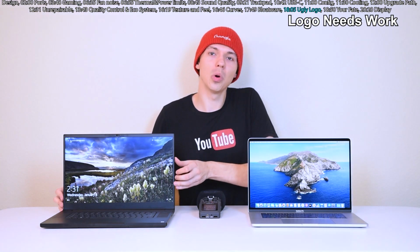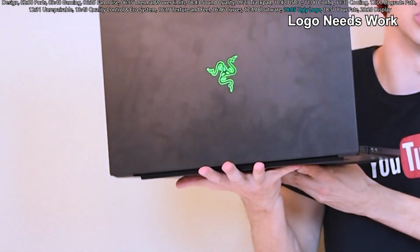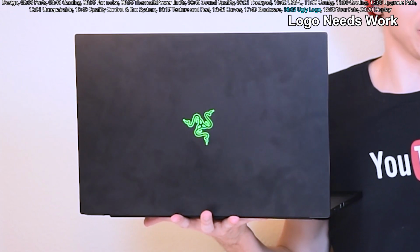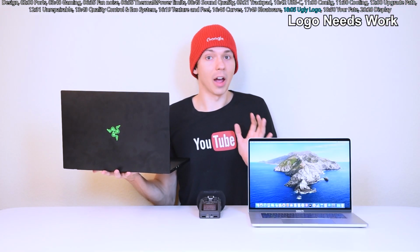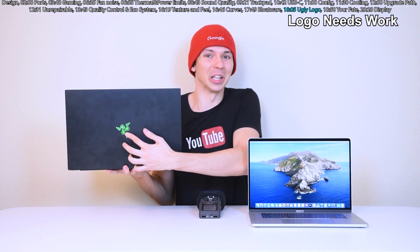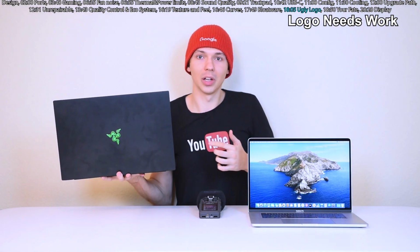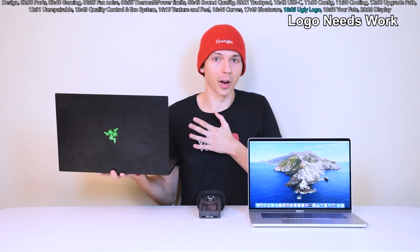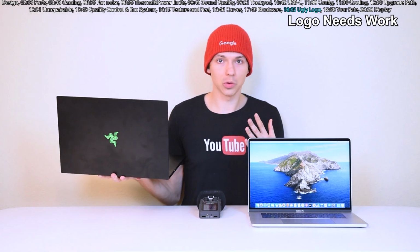And who wants to be seen with this super ugly Razer logo? Honestly, if I could choose a device, I have already made my decision. I've chosen the Razer Blade, but this is ugly. They really got to do something about this. I've done a review on the Mercury White Edition, which I think looks better. This is just too gamery. The Razer Blade's trying to market to gamers and professionals, but it's still kind of more gamery.